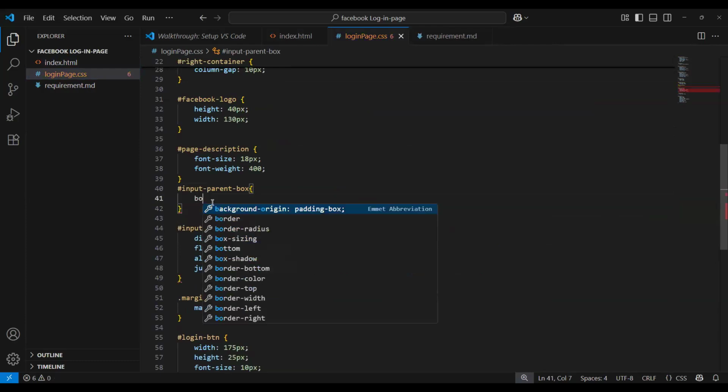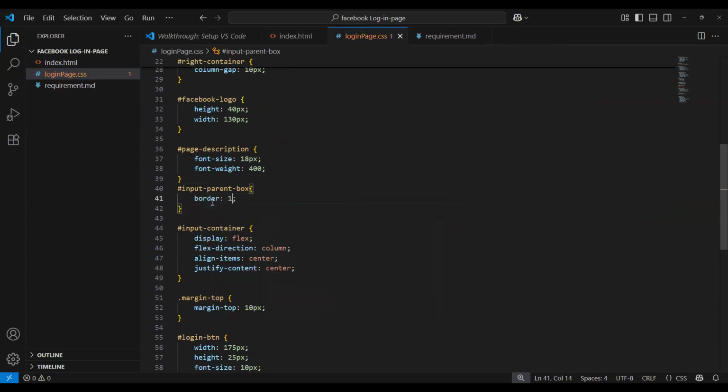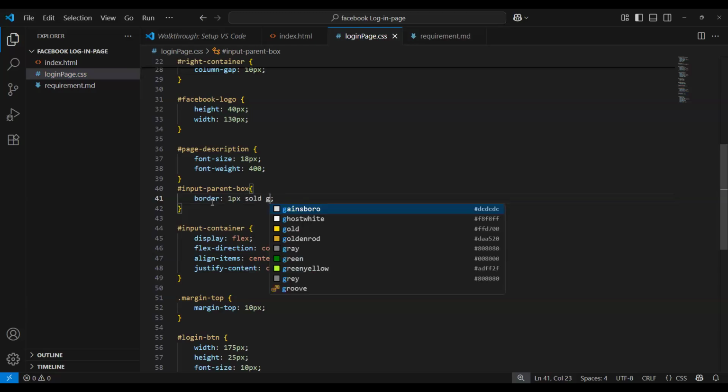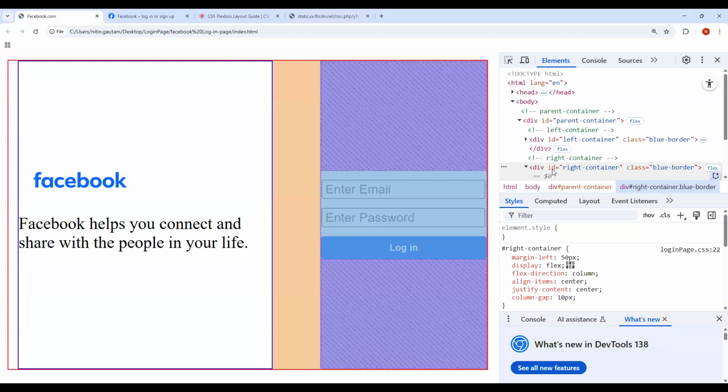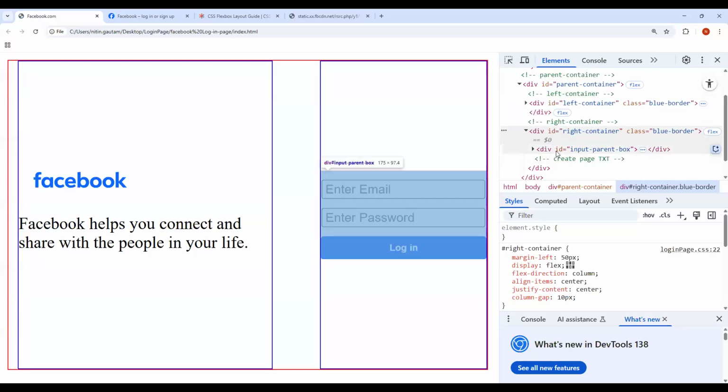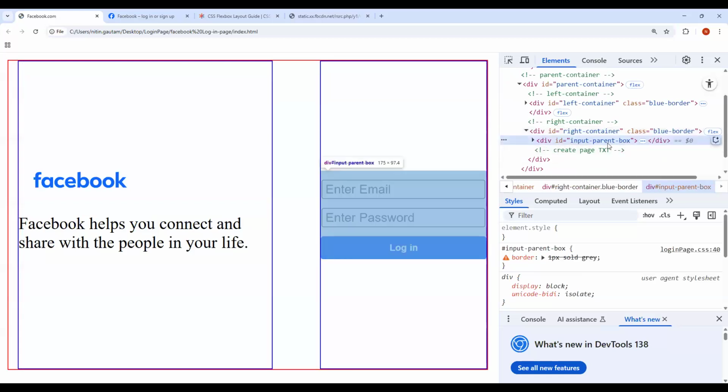It's a border, 1 pixel, solid gray. Not green, gray. Let's check whether it's visible or not. Why is it not visible? Right container box, input parent box.